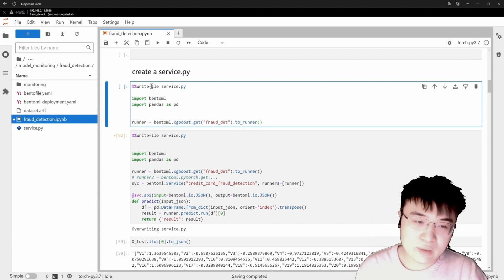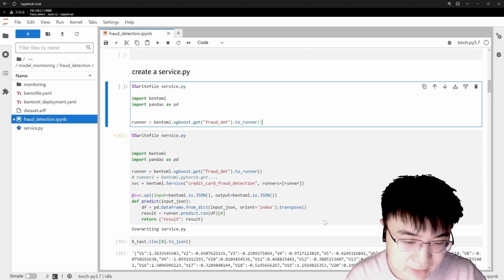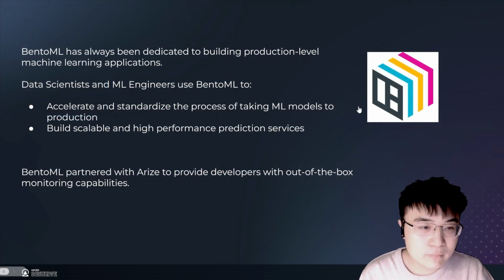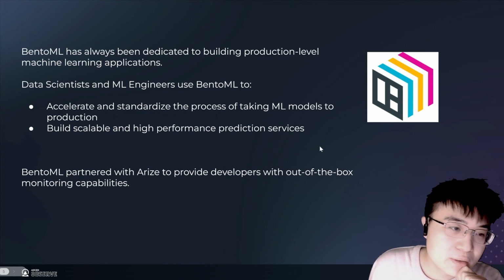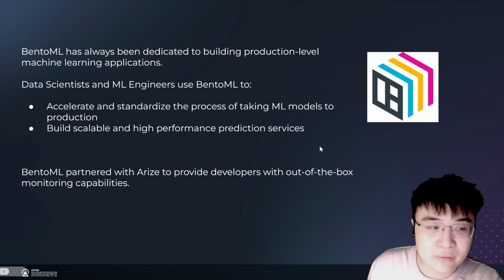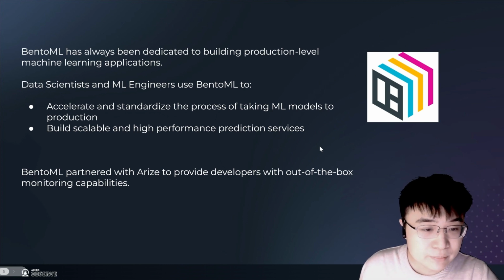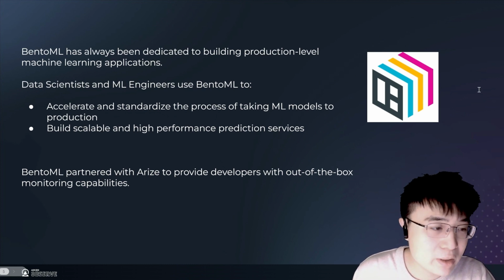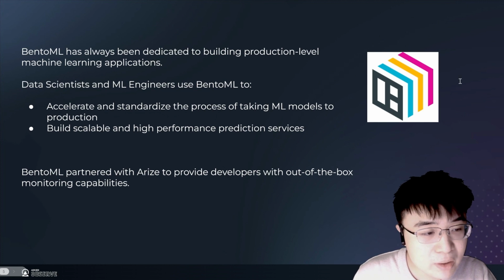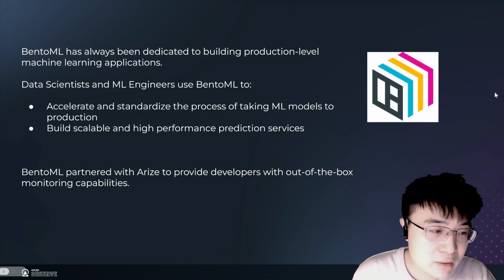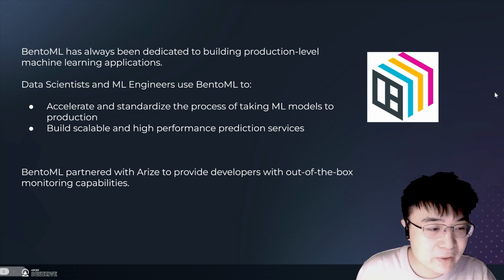What is a runner? Maybe let's go back to the slide. By default, BentoML uses a distributed microservice architecture to serve your machine learning application. This approach empowers the application by allowing it to combine multiple models and scale them independently. In this way, it maximizes server resource utilization and efficiency.